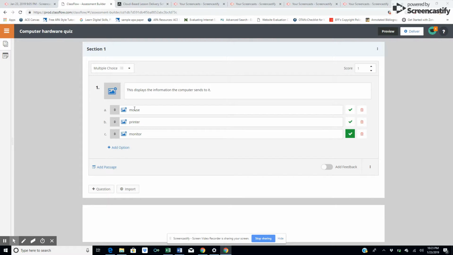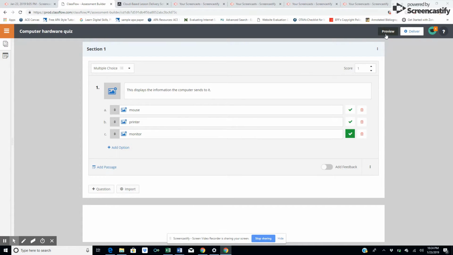If you notice to the left of each option and to the left of the question, there's a little option to add a picture. So you can add pictures with each question or add pictures with each answer. This is a good way for maybe if you're teaching ESL students or younger students even, or students with some special needs. So you know your class you're delivering to, so you can modify these questions to accommodate any type of student. If you want to add another question, you're going to click on the plus question button in the lower left-hand corner.